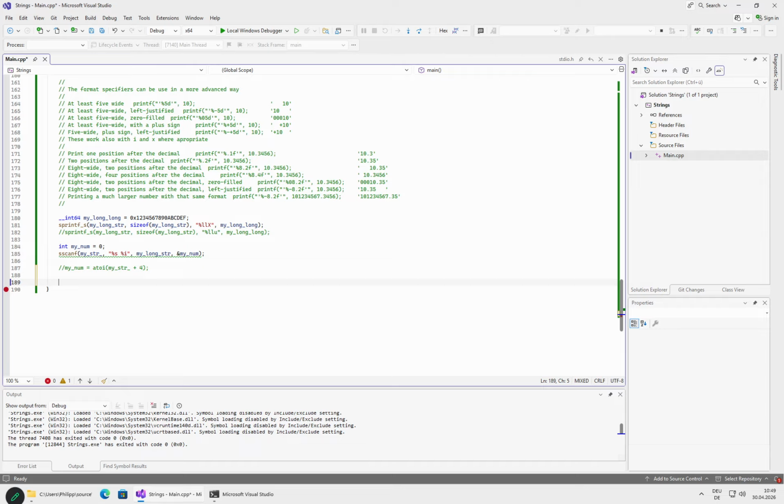The solution is to use a character which is bigger than 1 byte, and this, for example, is a wide character.